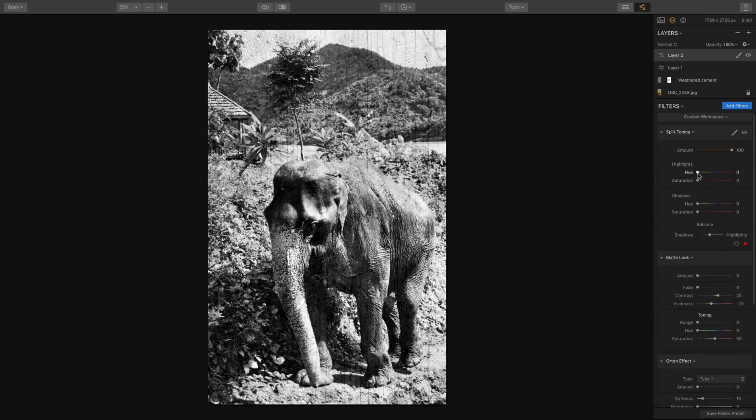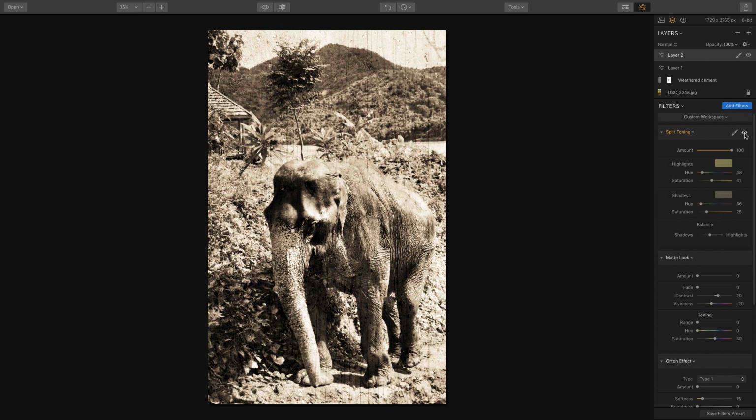Split toning. Okay, so what I want to do basically with split toning is create kind of a sepia look, and so I'm going to move this, I went too far, to about there, and saturation to maybe 40 or something. I'm basically taking the highlights and making them a little bit warmer. And then for the shadows, I'm going to do something very similar, something like that, and about like, maybe about right there. So you can see the before and after. There's before and there's after.